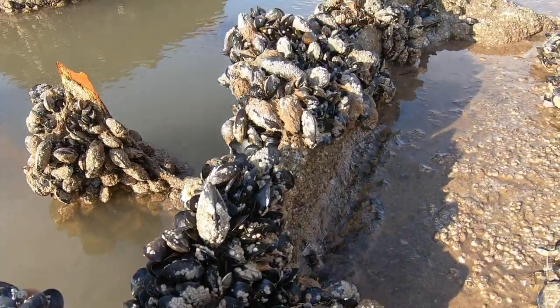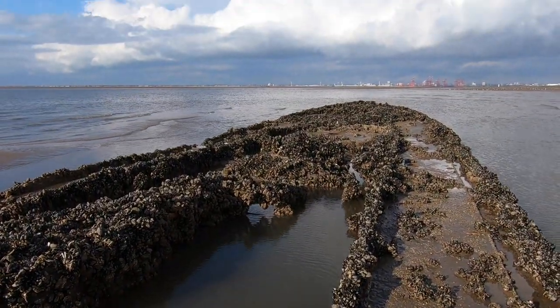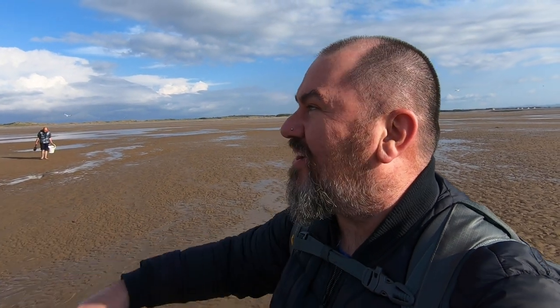It's wonderful. It's covered in barnacles and the detail is just superb. Have a quick look at this. Oh, we're getting some real drama and mood on the horizon as well, because there's a storm over where I live, and behind us is just beautiful. But right where we need it, we've got all this interest. So I better get set up. I'll come back and talk to you in a bit when I've got myself in a good composition.